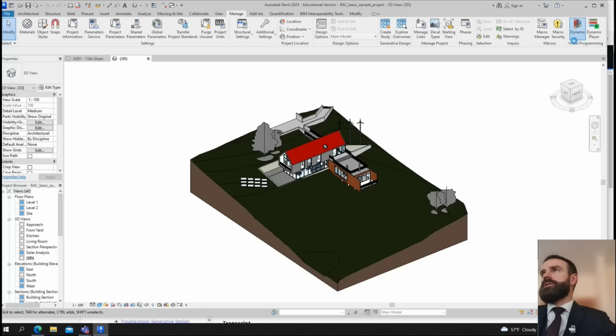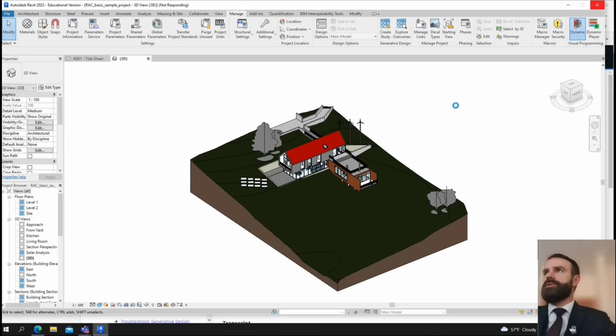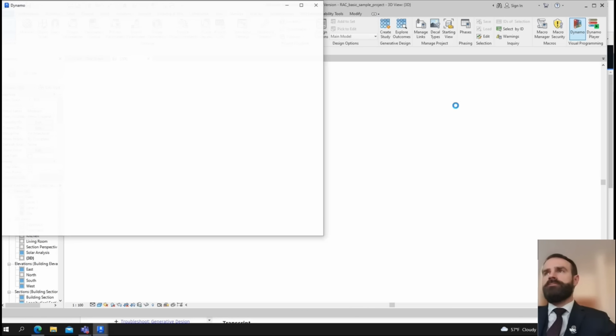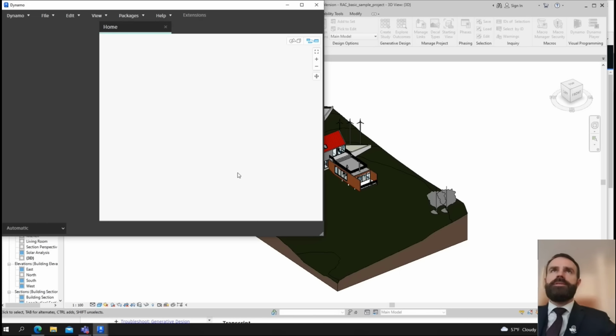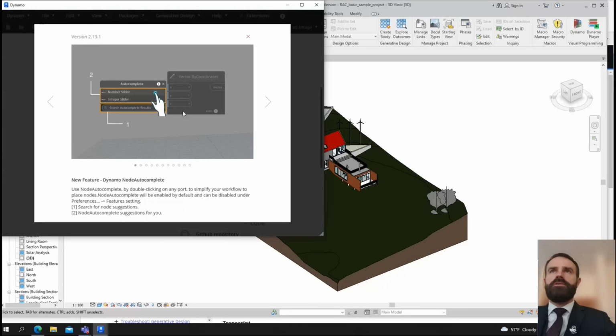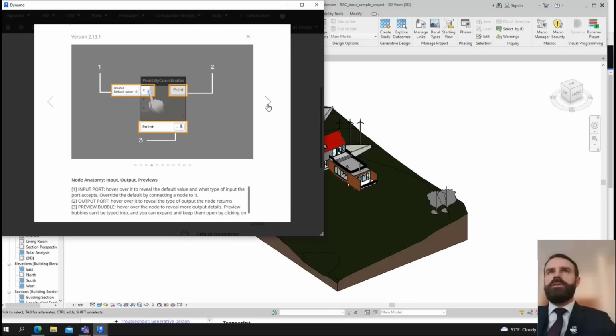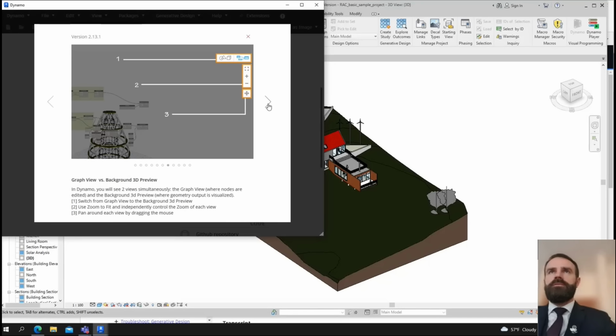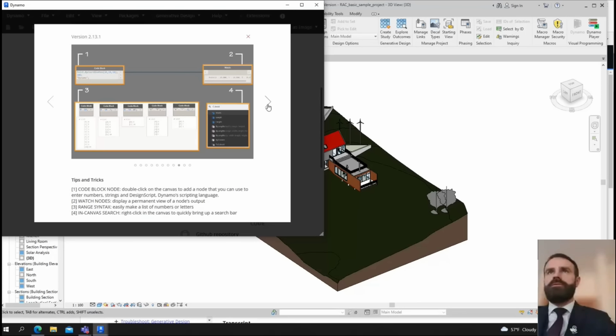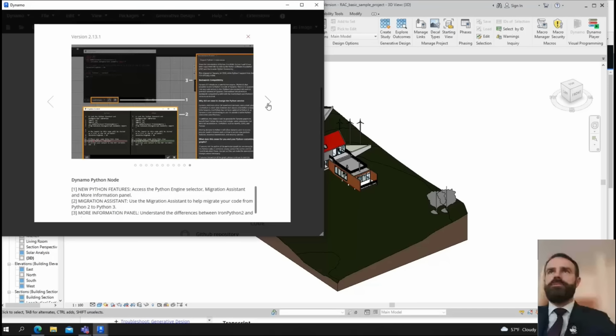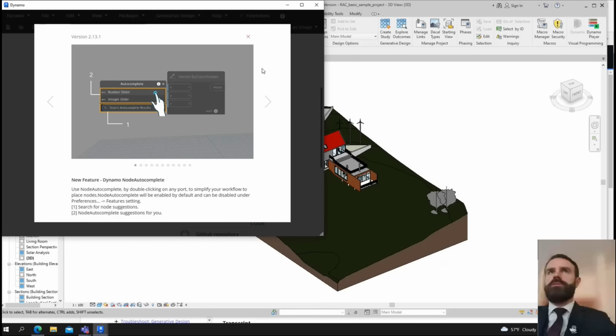And another important part is Dynamo. Dynamo is a visual programming language for Autodesk applications. It's similar to the Grasshopper application, and with these Dynamo scripts you can create interesting things, create complex models. So basically it works like this: you put these boxes, connect boxes with each other, and create logical formulas for the program to create interesting shapes and do some automation in your project.